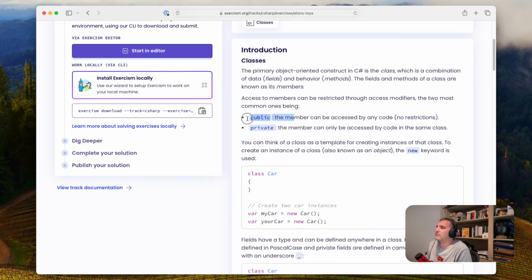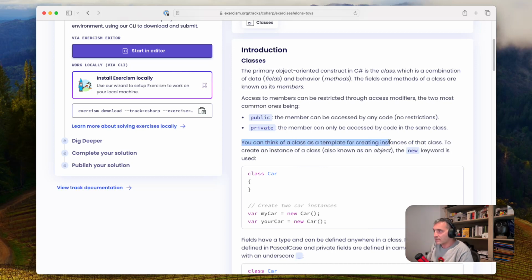When a member is public, it can be accessed by any code outside of the class. And if the member is private, it can only be accessed within that class.